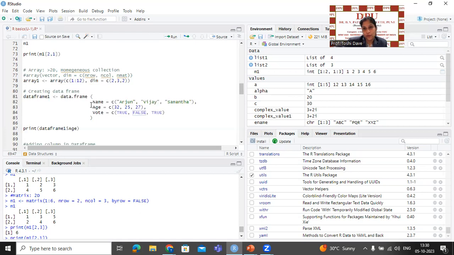Now, in case of two-dimensional, the very first you have learned is matrix, which can arrange your data in rows and columns format, but all those rows and columns should have a homogeneous collection. Clear? Now I want again a two-dimensional homogeneous collection using array. Because we are talking about homogeneous collection, we have to use vector keyword, because array is just the advanced version of vector.